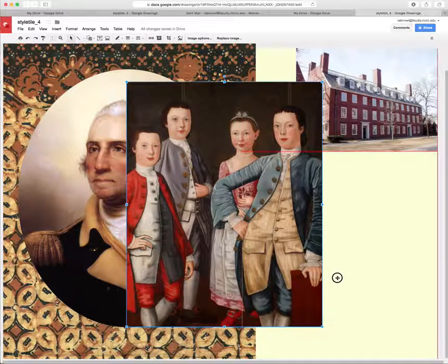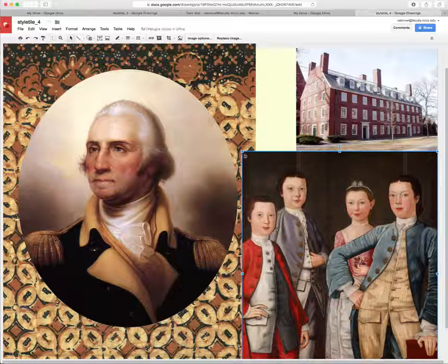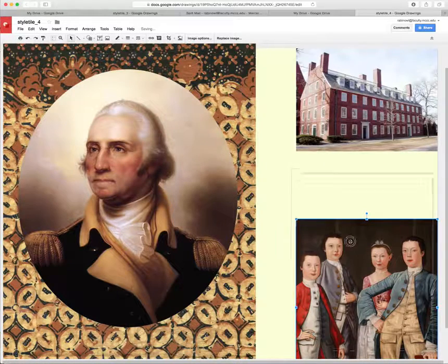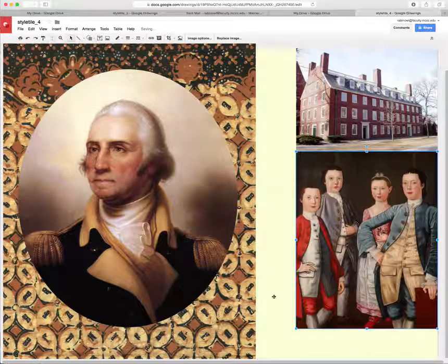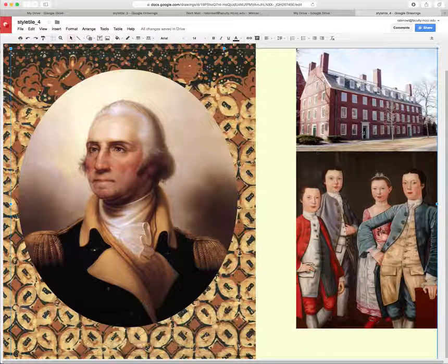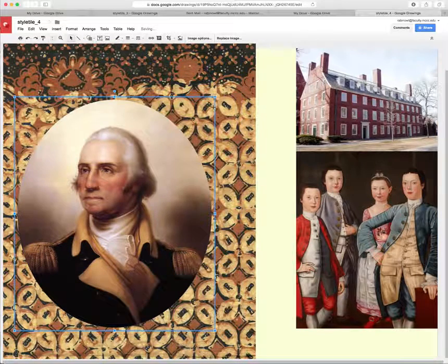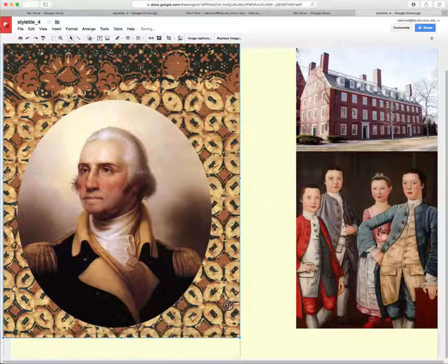Because it's not of my historical figure, but it does show some figures from the colonial era. I'm going to use my guide tools so that I have everything aligned. If I want to arrange the space, I can resize these if I think they're not going to work. This looks like it's dominating everything and doesn't seem well balanced. I can reduce down. Hold down shift, reduce.